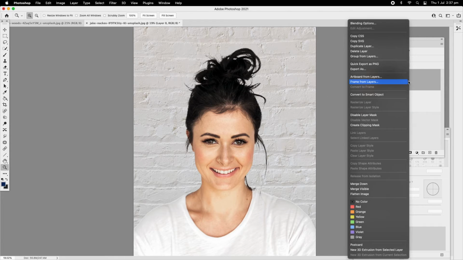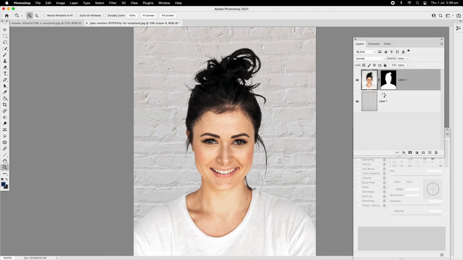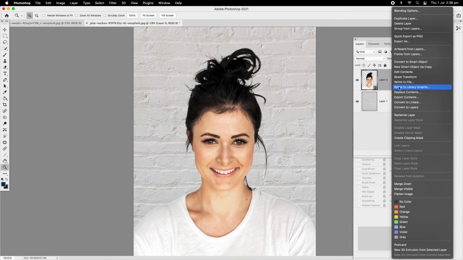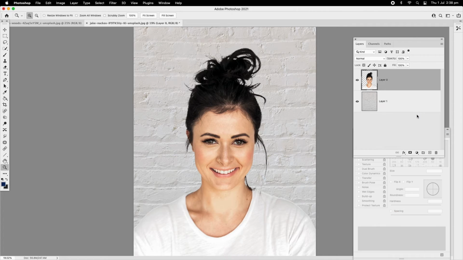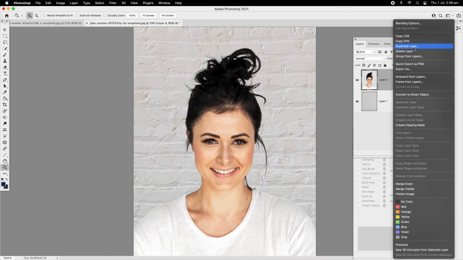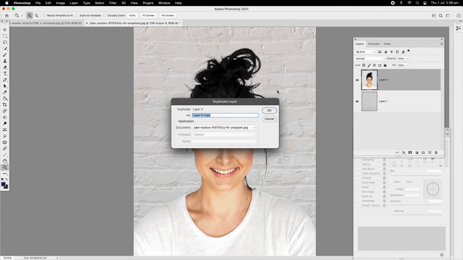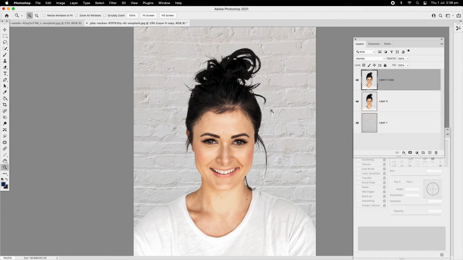So we're going to right click the actual layer, convert to a smart object, then we're going to right click it again, and go down to rasterize layer. Now we can do what we want with this layer. We can change things and do everything else, whereas before we couldn't because it was in the smart object mode that you can't really do anything. So we're just going to right click the layer, and we're going to duplicate the layer, and it doesn't matter what we call it, anything you want.